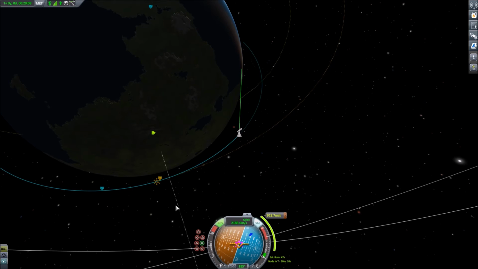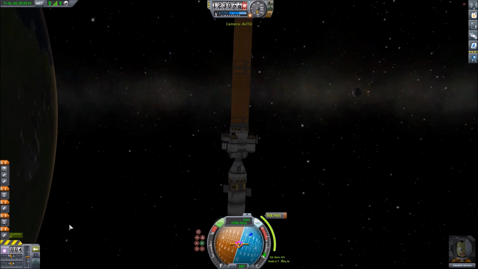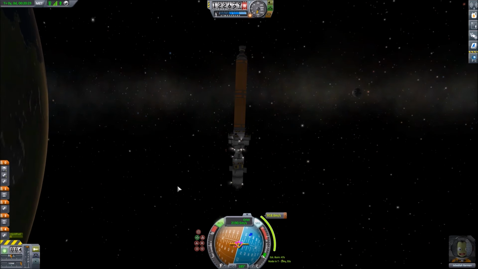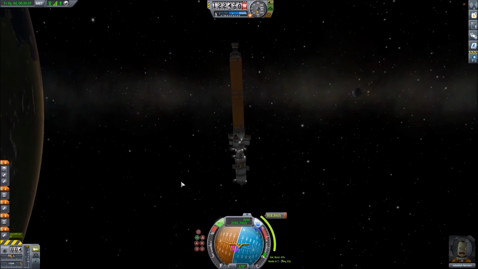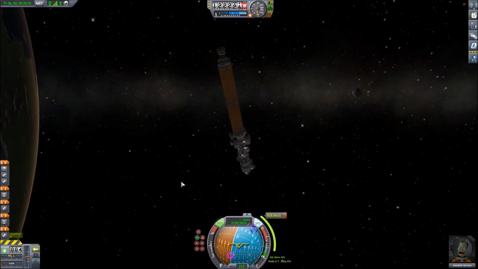Yeah, we just did a quick save, right? Yeah, we're going to quick save again, just because. And 47-second burn. Okay, we only have some fuel left in this, so it's not going to do everything, but it'll do some of the burn. And that should be relatively prograde. Mostly prograde. Or at least by the time we get there, it'll be mostly prograde.